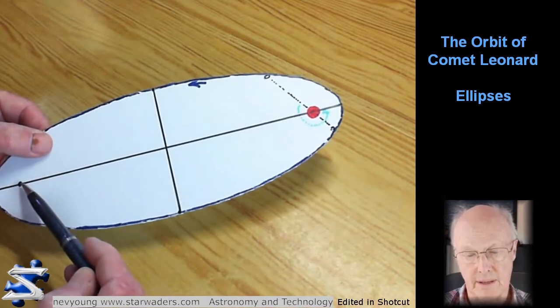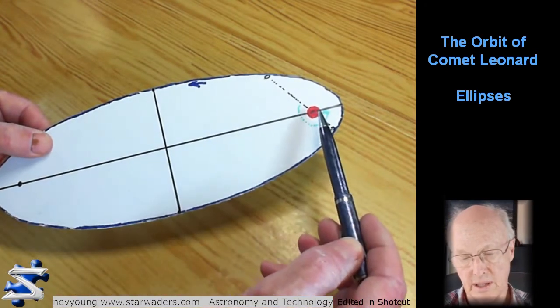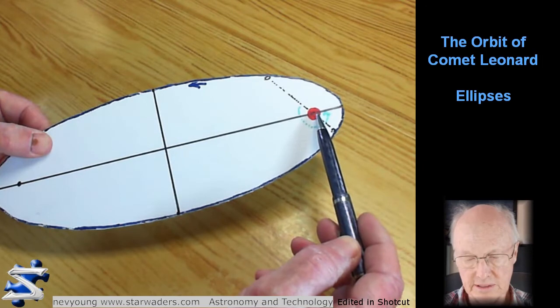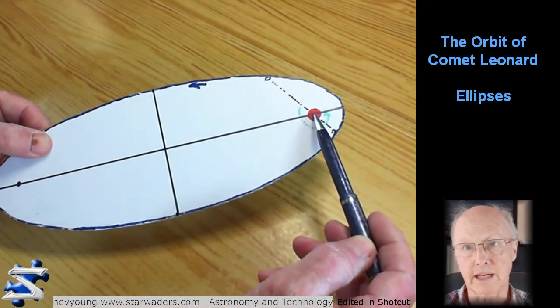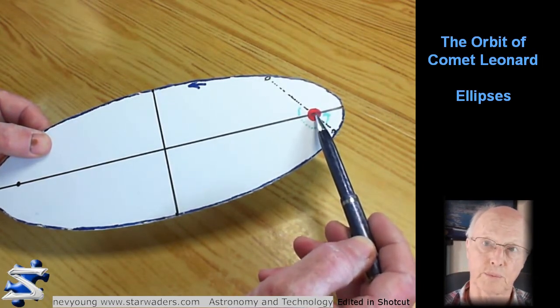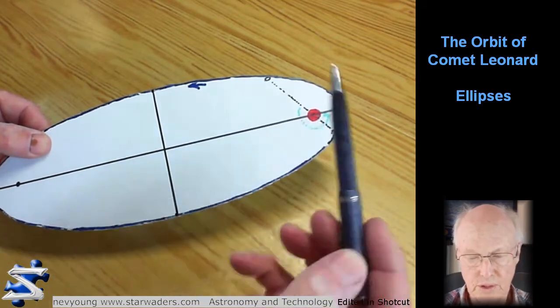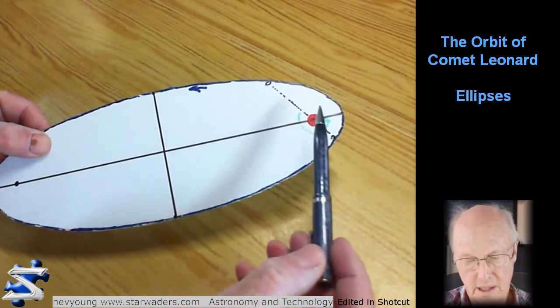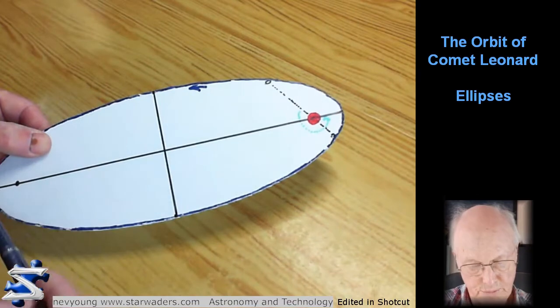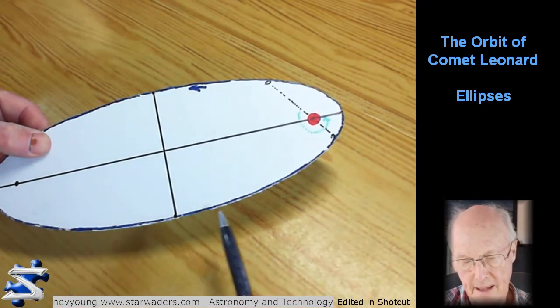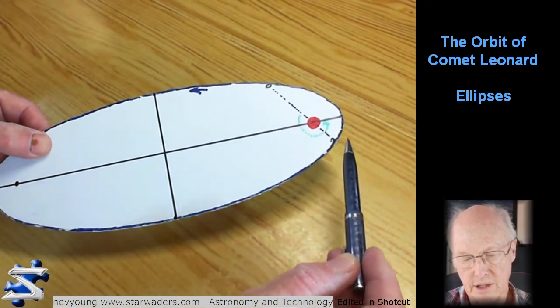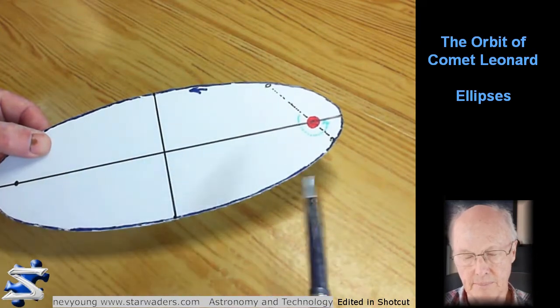It's got one and another one over there, the second one. And in the solar system, the sun is always at the one focus point. So these are called foci, with the sun at the one. So your comet would move way out from the sun, and then come back towards the sun, go around the sun, and go out again.